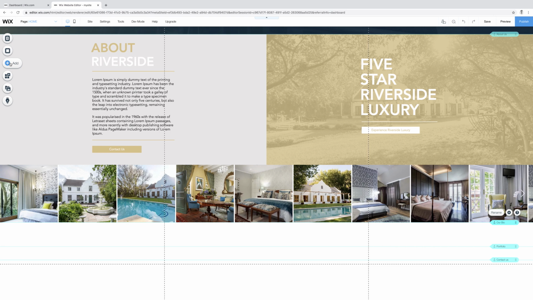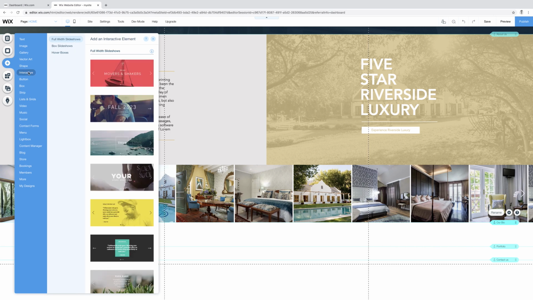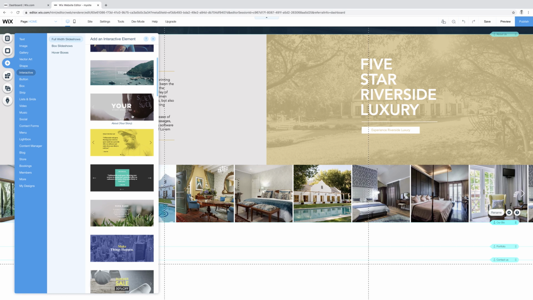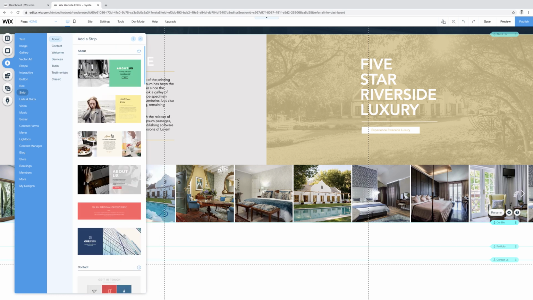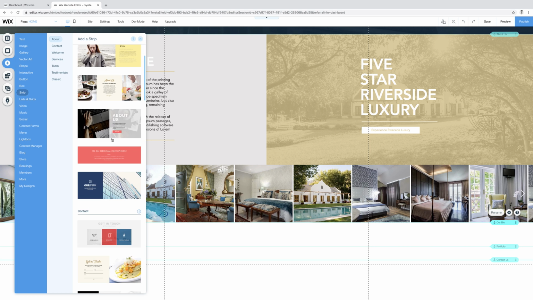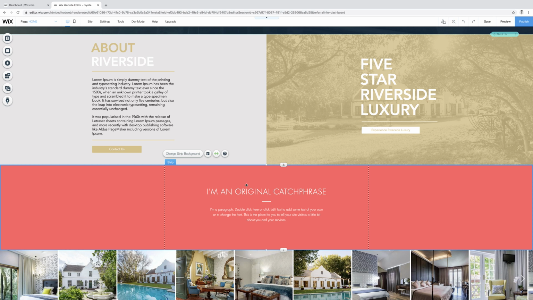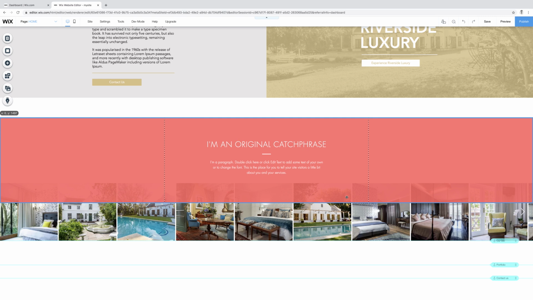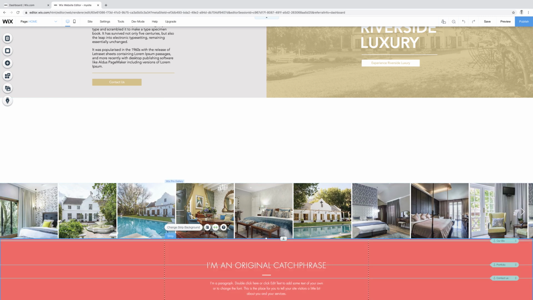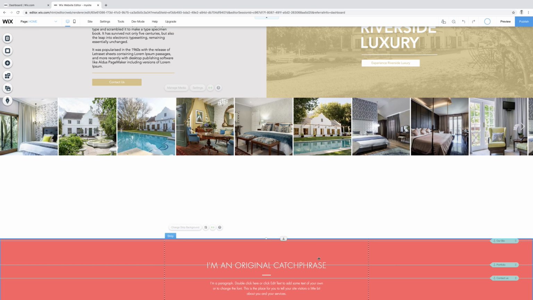Right, now we want to add in a section for our bio. So we're going to go add. And again, we're going to go to interactive, where we can add one of these elements if we like. Or we can go ahead and we can add a strip, similar to what we did before. It can be just a strip like this, where it's just a complete solid, where we add information. So that's looking quite nice. So I'm going to just move that underneath this, like so.